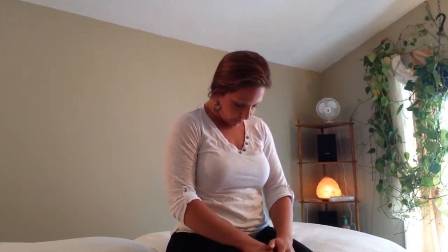Now you can do that as many times as you like. Inhale, come back up through center. So always coming back through the center line to lift your head up. Rolling the shoulders out behind you and then rolling them forward.